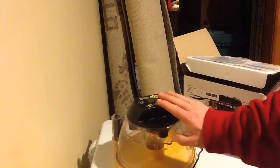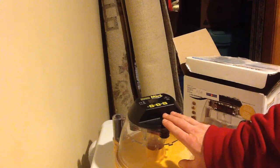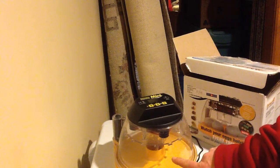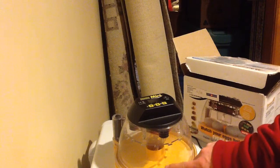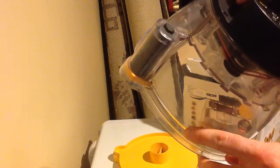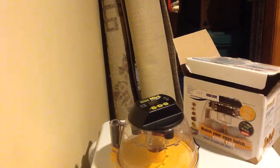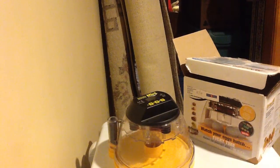So yeah, I like it because it's set and forget. You set it up at the beginning. Every 4 days you want to check the water inside. You will have to refill it a couple of times in the one side, depending on how dry your environment is. There is an outlet there. You may not be able to see it, but there's little pinholes here where the humidity can get out. So you do have to fill it up every once in a while. But otherwise, like I say, you punch the settings in there, correct for the type of eggs you've got, and you let it go, and it just works.